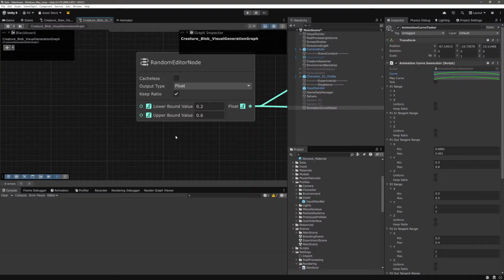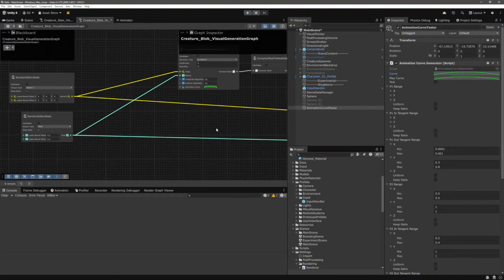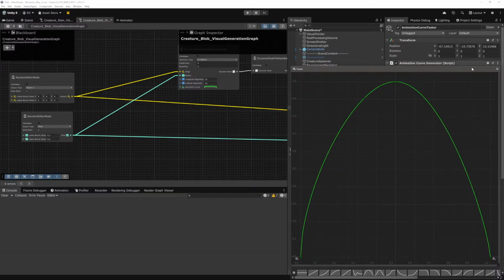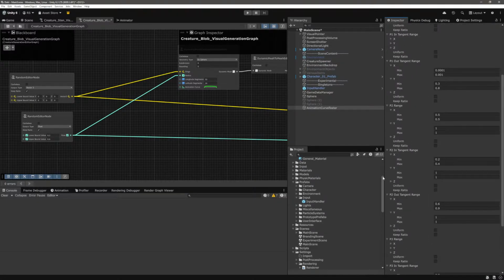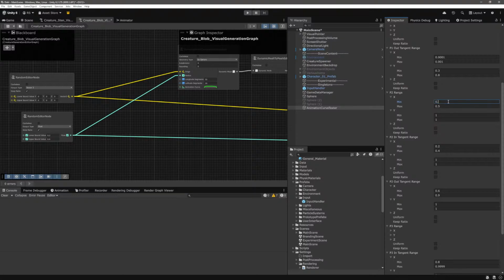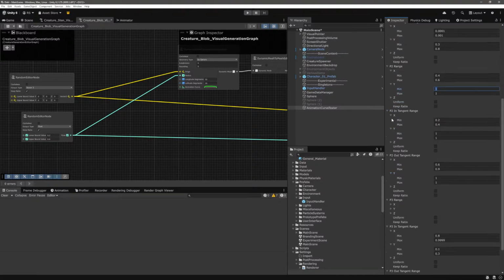Okay, but before we do that, I want to get the randomization in place. So what I'm getting at is, for this one we randomize, let's see here, P2 range 0.5, we do 0.4, 0.6, 1, 1, and then P2 in tangent we do minimum 0.1 and 0.35. And for this one we do 0.65, 0.8 maybe.